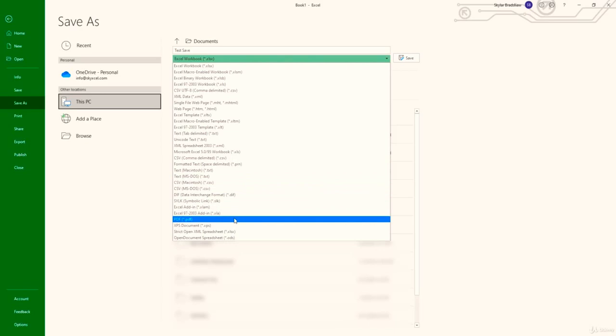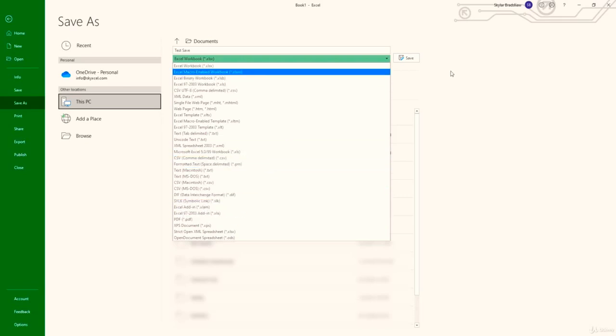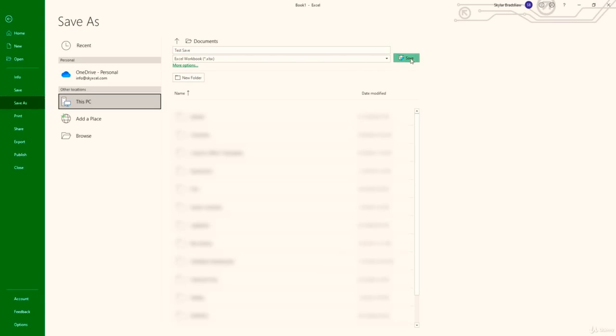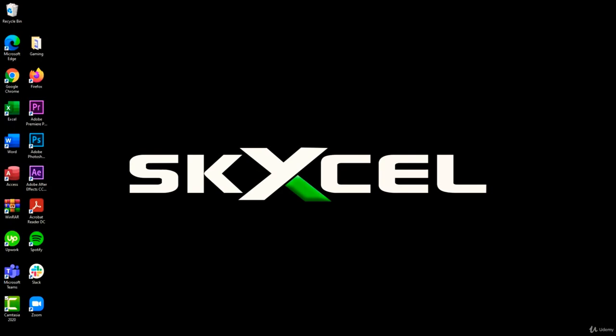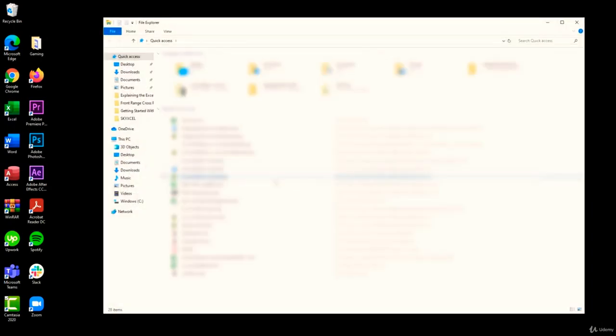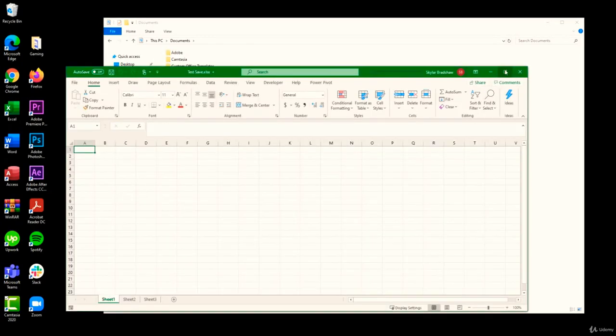Now later in the course we'll discuss more of these in detail, but for this video I just wanted to show you all the different file types and how to save and change the file type if needed. But for this example we're just going to stick with the .xlsx, so you can click out of that and we can click Save. Alright, so you can see at the top that the Book1 has changed to Test Save, which is the name of our workbook. So if we close out of this, go to My Documents, right here, we should see that Test Save's right here at the very bottom, and we can open that back up and it'll take us to our workbook.